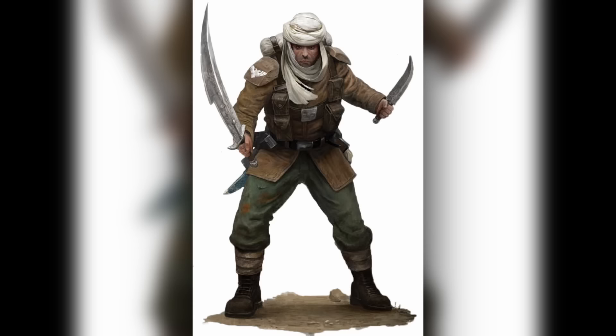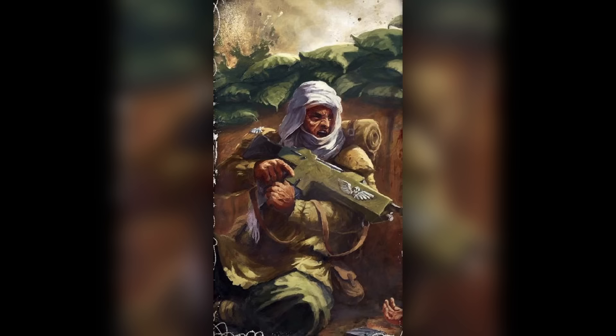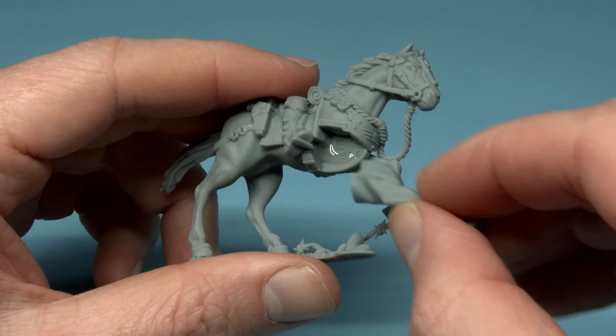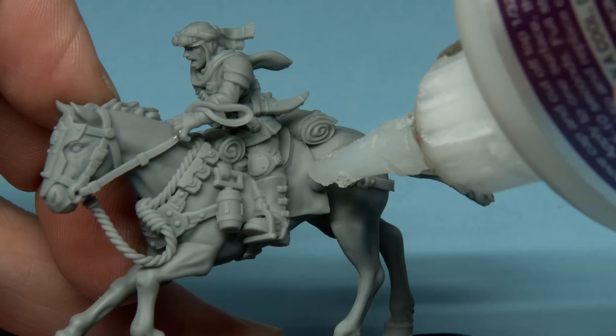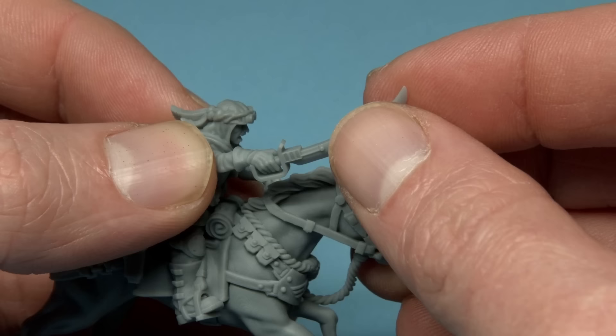The Tallinn Desert Raiders hail from the agricultural world of Tallinn. However, a minor scuffle during the Horus Heresy with the Iron Warriors chapter saw the surface of their planet scoured and reduced to a barren wasteland. Transportation between subterranean cities is now only achievable with enclosed vehicles as this sandblasted hellscape has only one primary export for the Imperium — manpower. To adapt to the harsh reality of their homeworld, the Desert Raiders had to become experts at guerrilla tactics, mounted combat and armoured warfare. The Desert Raiders are inspired by a mix of sources, most notably the Afghan warriors that resisted against British and later Soviet occupation, and also the Arab Legion which heavily leaned on mechanised and mounted mobility in World War 2. With those in mind you can probably see a lot of the influences in their designs.